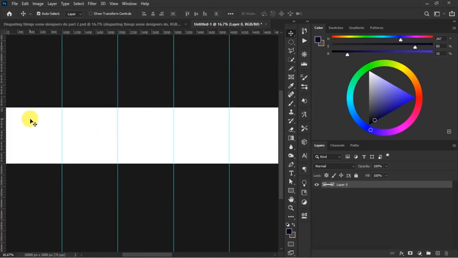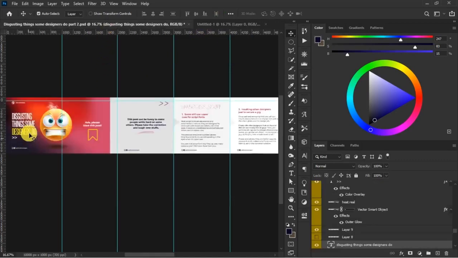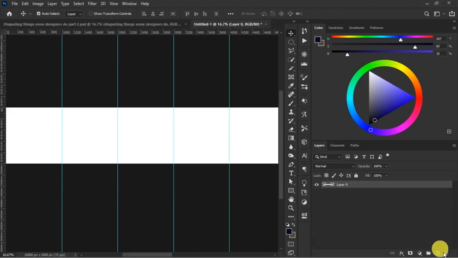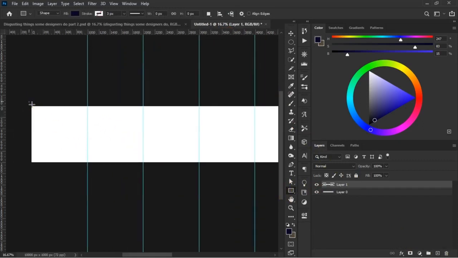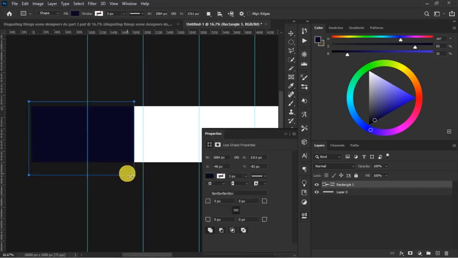We'll be creating a gradient flowing from the first slide to the second slide, just like this. But the gradient will not complete the second slide. The gradient sitting between two slides is to give it that smooth transition between them. You get me? So that's the gradient we'll be creating now. We'll create a new layer, choose our rectangle tool, and just pull this across like this, something like this. It's perfect.